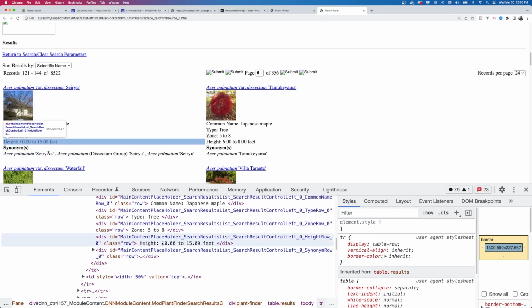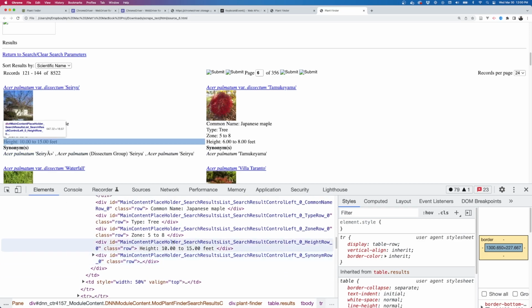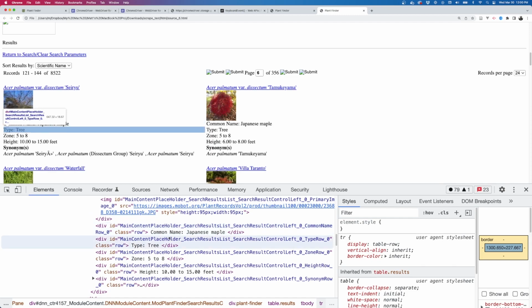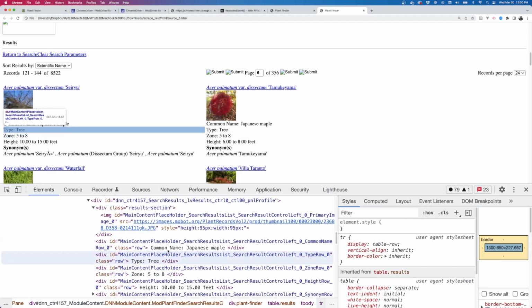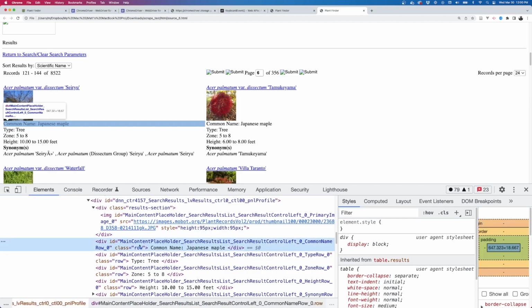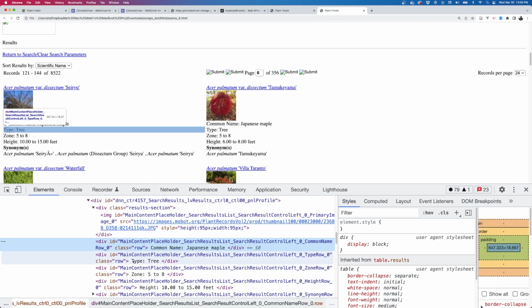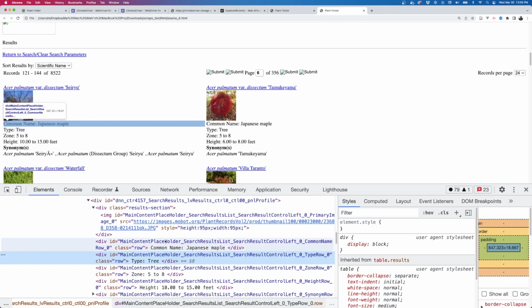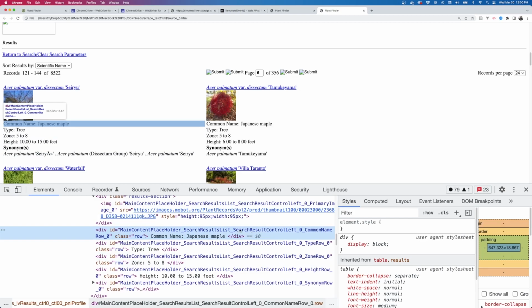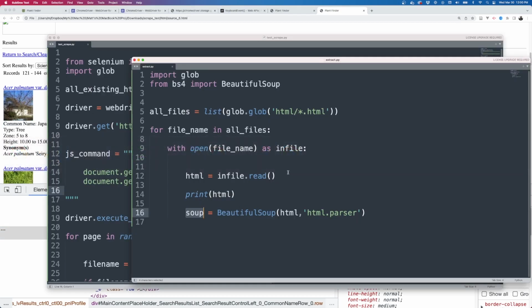So you really have to go off based on how this website's constructed, right? And so, how is it constructed, and what do we have to hook into? It looks like every piece of information here has a div, and it has an ID associated with it, right? So there's a class called row, but it doesn't differentiate between what's in that row. But it looks like these IDs are pretty unique. So let's copy a couple of them and put them in our script to see what they look like.